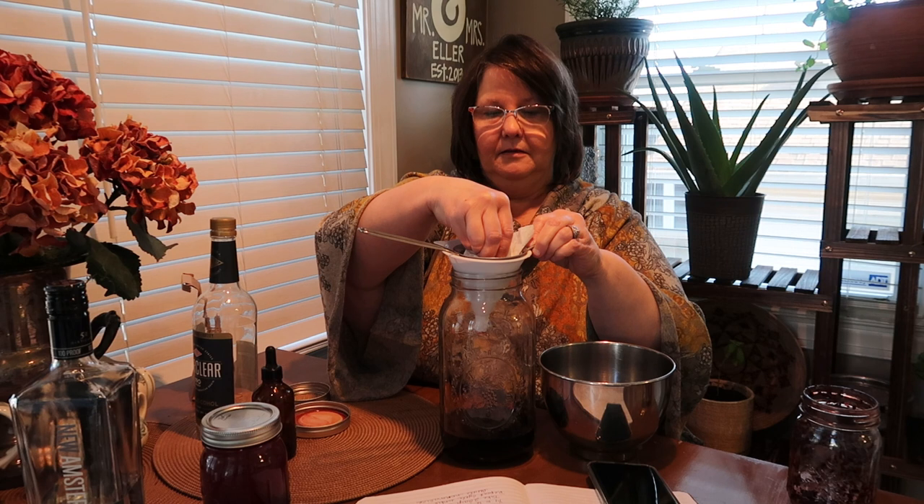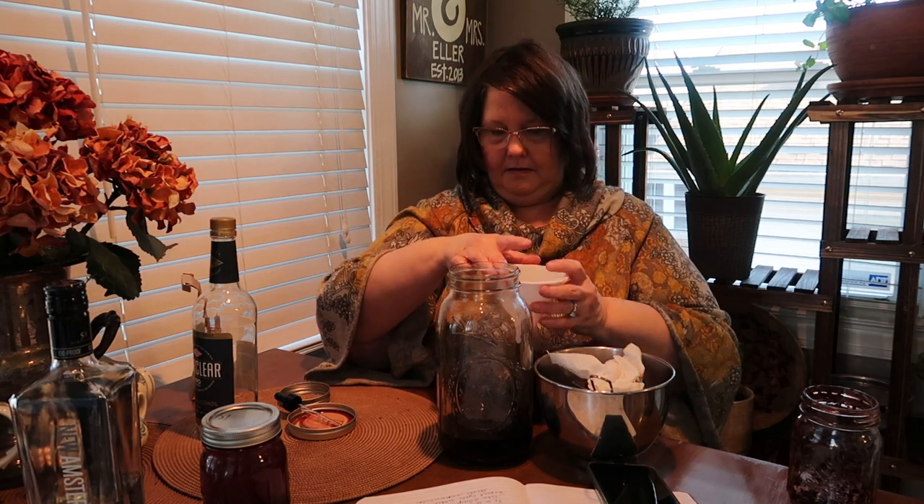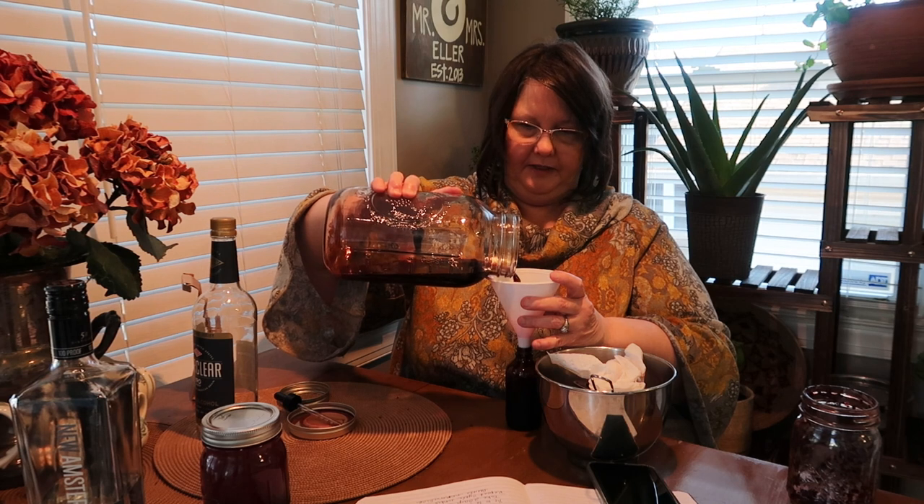Getting the last few little drops out. Here I have my little dropper bottle — it's a four-ounce bottle. You want to put this in now using a funnel and pour it in. You've already strained it, so it's just a matter of filling the bottle. I may need another bottle to fill. Then you just put the cap on — and there you have it. It's ready to go. You can use it as drops or the teaspoon measure.